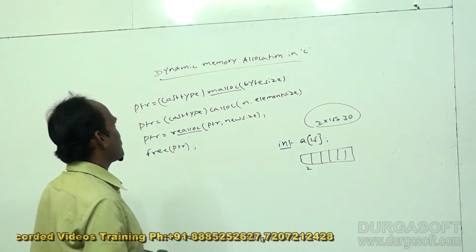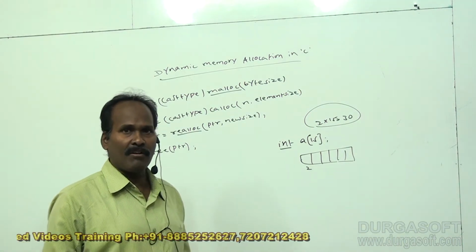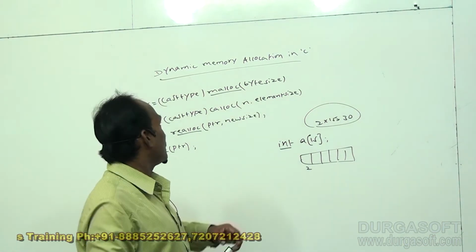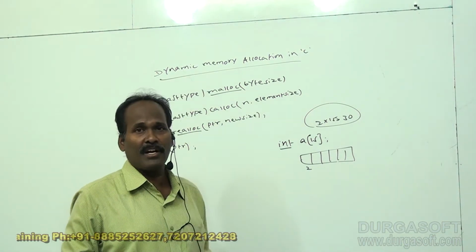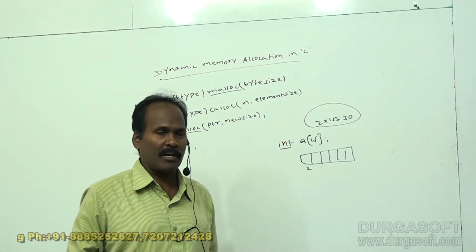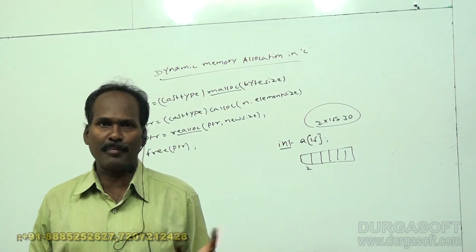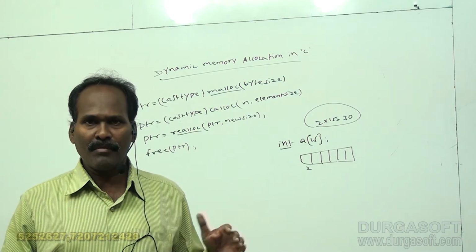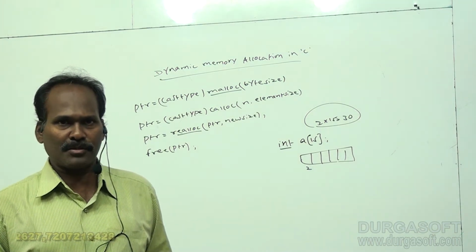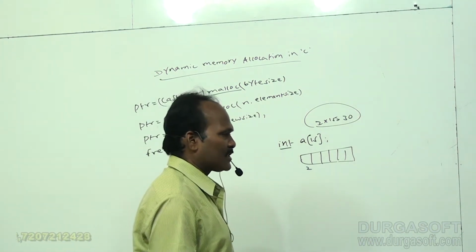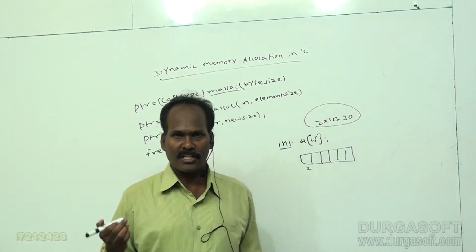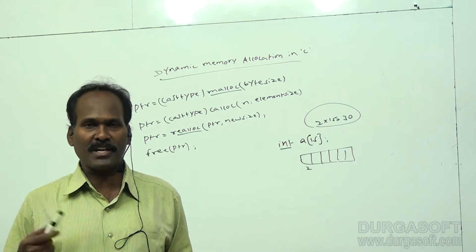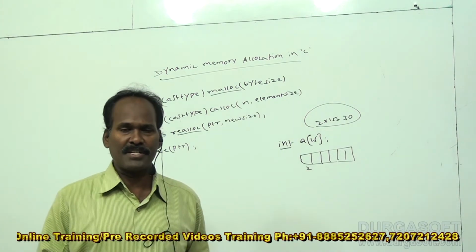In order to overcome this in C language, we have a sophisticated, efficient technology called dynamic memory allocation. In dynamic memory allocation, the memory is not allocated at compilation time. The memory is allocated at runtime. So you need not waste any space. The space will not be wasted; the memory space is efficiently used because you are allocating space at runtime.